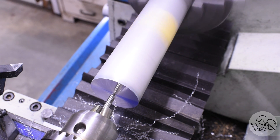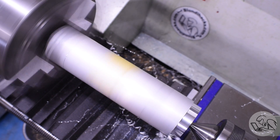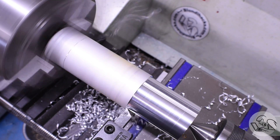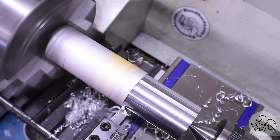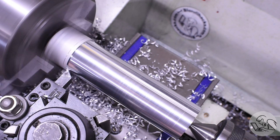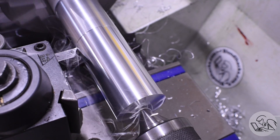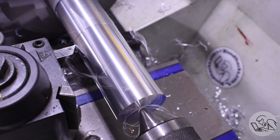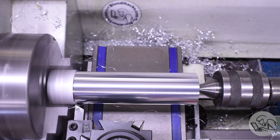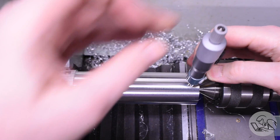After facing the end, I punch a number two center in there and get some tail support going. What I'm making here is a single split lap - a very primitive style. The way a barrel lap works is you have a cylinder that fits into the bore you want to lap, and that cylinder has some method of expansion so you can gradually expand it and grind the bore into a finer shape and better finish. There are many sophisticated designs - some like an ER collet with double cuts, others with helical splits. A company called Acro makes very nice brass expanding laps. But we're just hobbyists, so a very primitive single split down the side of this barrel is how I'm going to do it. As I reach my final dimension, I'm making sure there's no taper in this - quite important because if the barrel is tapered we're going to create a tapered bore.